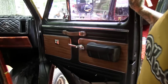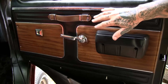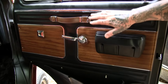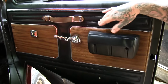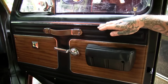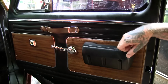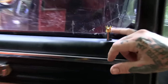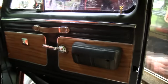And these here actually came out of, well, different colors, but they actually came out of a 72 camper. And I just took them out, cleaned them up, dyed them to match the rest of the van. And this came out of a 75 door. You just find stuff here and there and you make it all fit together and kind of complement each other. A little kingy thingy. Right here, it's all the small things that makes it what it is, you know what I mean?